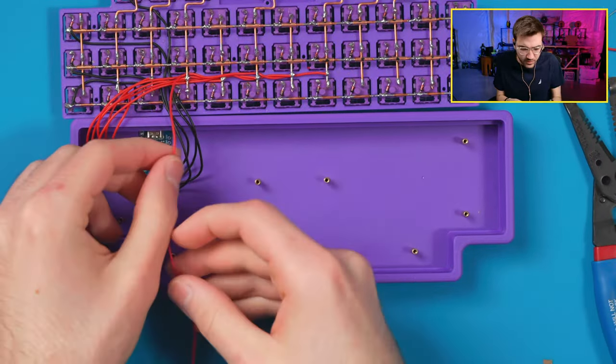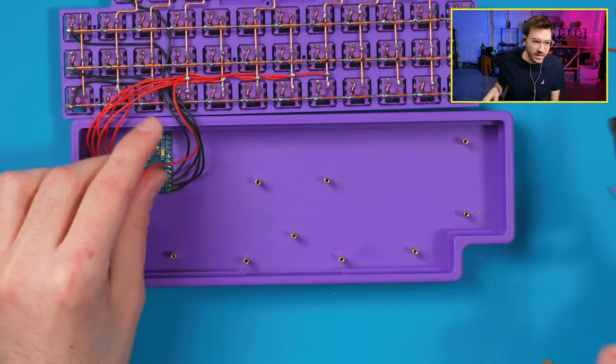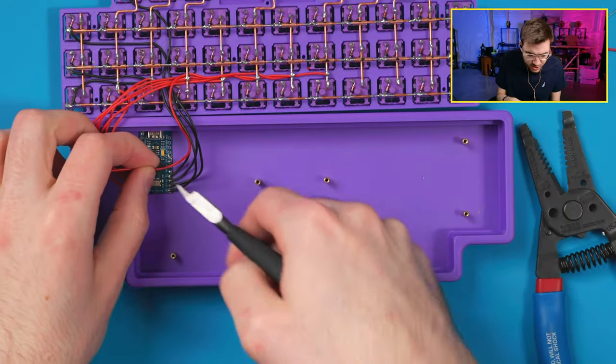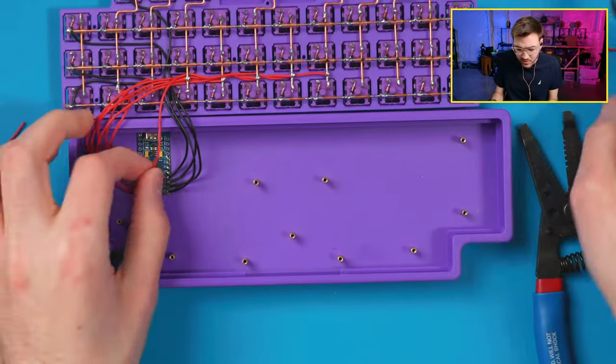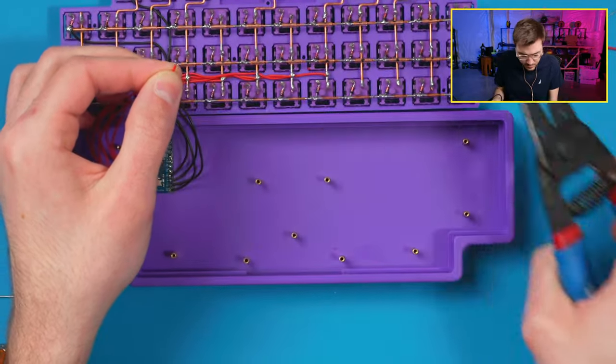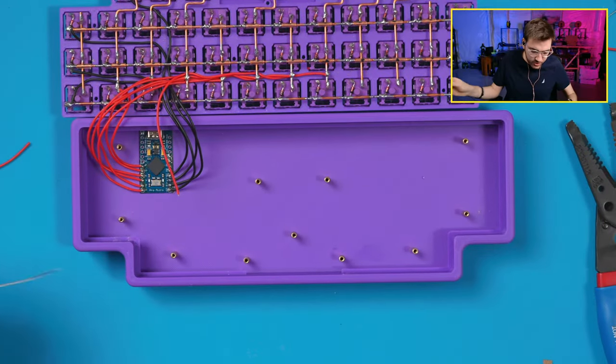The only time I really would recommend doing a lower temperature is if you're doing a nice nano, because they do have issues with their chips possibly burning out. So you want to do those at like 270, 280-ish, because you can overheat the chip pretty much.